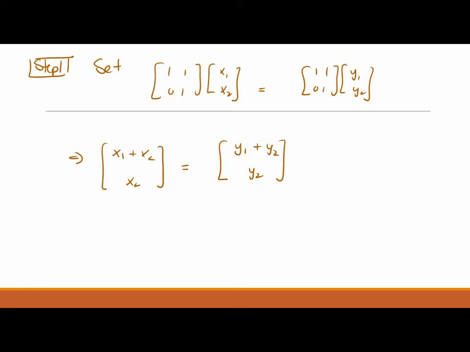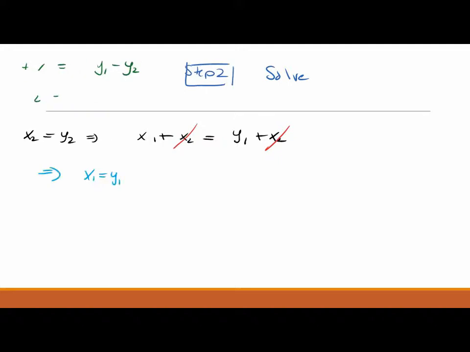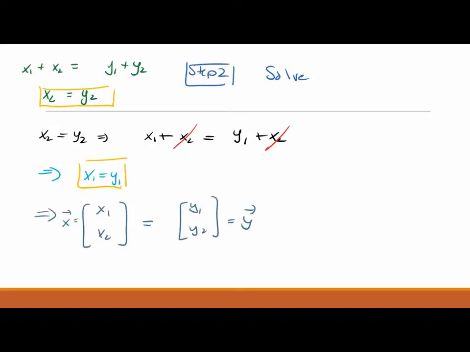So I do this. I set the two y values equal to each other, and I get this formulation, x1 plus x2, with x2 as the second component, equal to y1 plus y2, and y2 as the second component, by just doing the matrix multiplication. Setting equal the components, I get two equations. And when I solve them, I get a unique solution that tells me that x1 has to equal y1 and x2 has to equal y2. That gives me only one answer, that x has to be y.